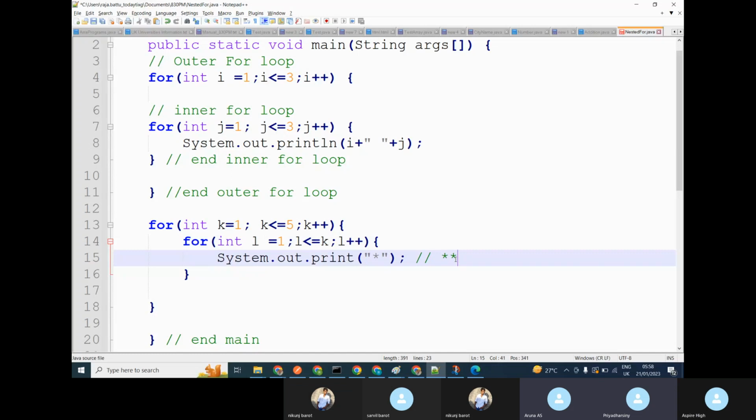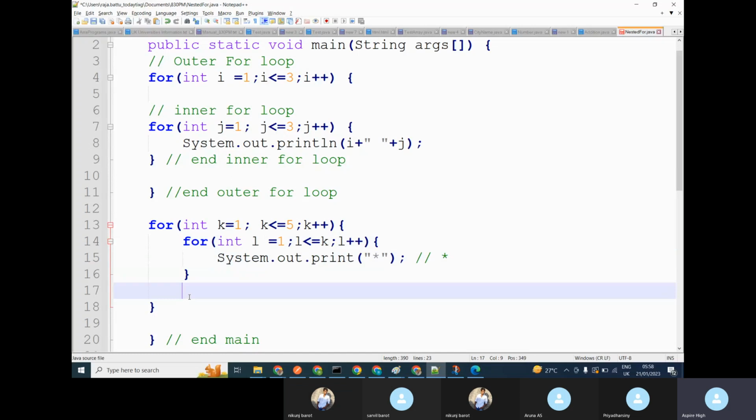System.out.println. We should put println. Where do we need to write that System.out.println statement? In the outer for loop or in the inner for loop? Outer for loop. Yeah. So I'm going to write here. Is it okay if I write here? Yes. I don't want to print anything. I just need to come out to the next line, right? Okay. So I'll just give empty brackets. If you give space, it will take space. I don't want to give any space. I just want to come to the next line. Is it okay if I keep it here?